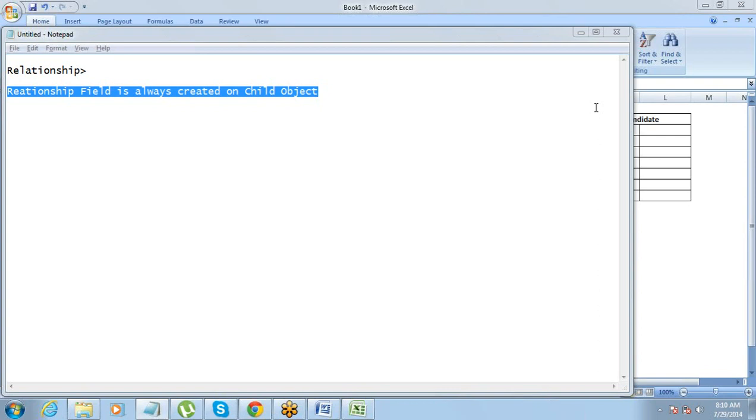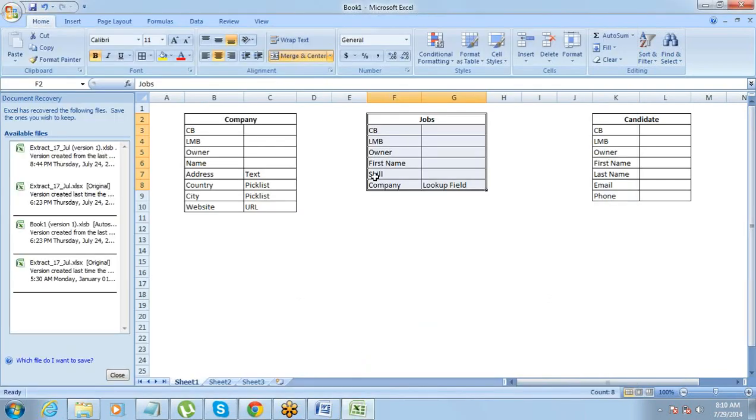Very good question. Because you do not have that column, that is the reason why you created the relationship column, which is the common column actually. So this column will hold that relationship. The column that you create in the child object holds the ID of the company at the back end. So that column becomes a common column.